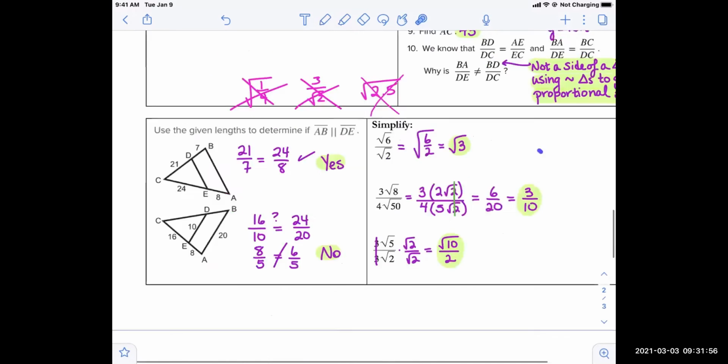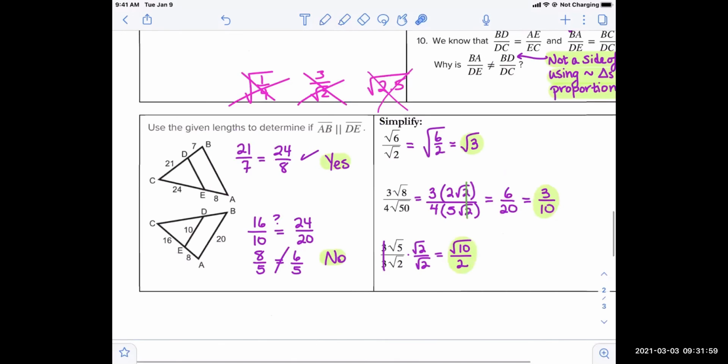Okay, and then the last two here. Again, on one like this, you're comparing the segments to see if they're parallel. The segments that would be parallel, when you do 10 to 20, that's a 1-to-2 ratio. This should be a 1-to-2 ratio, which it's not. The scale factor of the two triangles would be 1-to-2, but this is not 1-to-2.